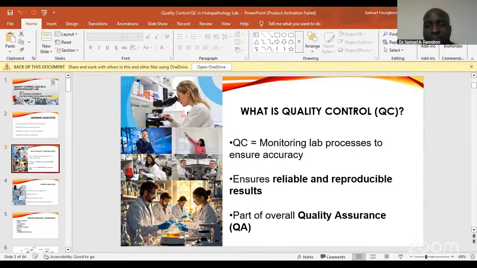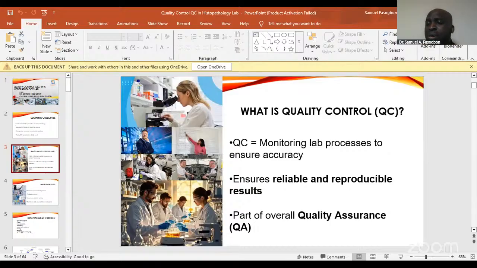Very, very important. Now, we also ensure reliability and reproducibility. That is what quality control also ensures. And it also assures us of quality, and that is what we call quality assurance. So that is the basic definition of quality control that I want to give to you.